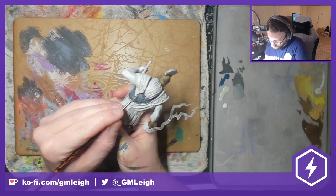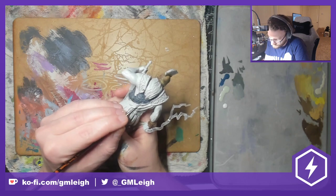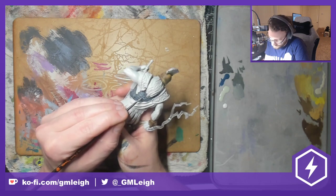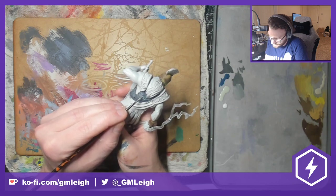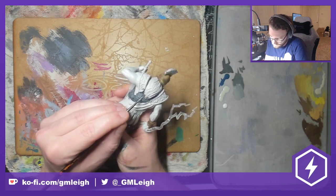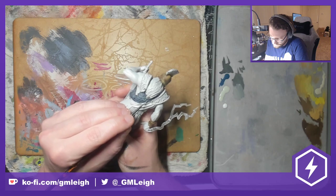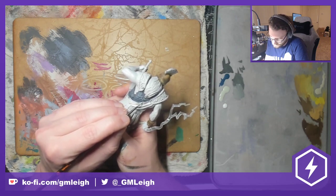Now, I'm using this other gray, and I'm just hitting the edges of these scales. Mostly in the center, not going all the way to the edges.